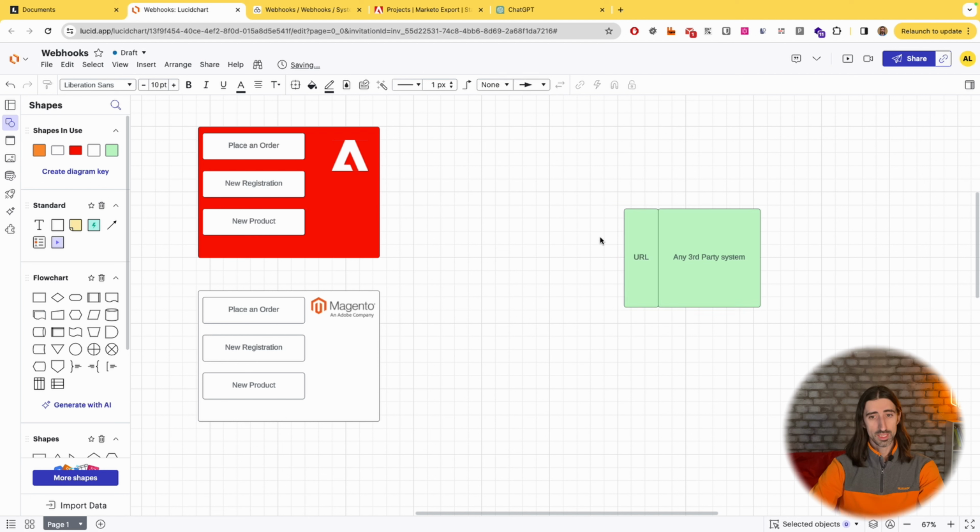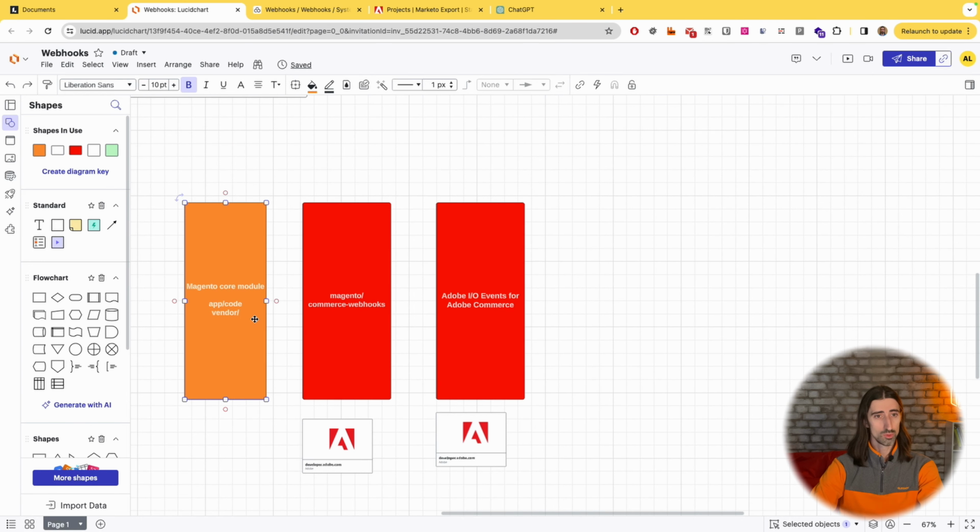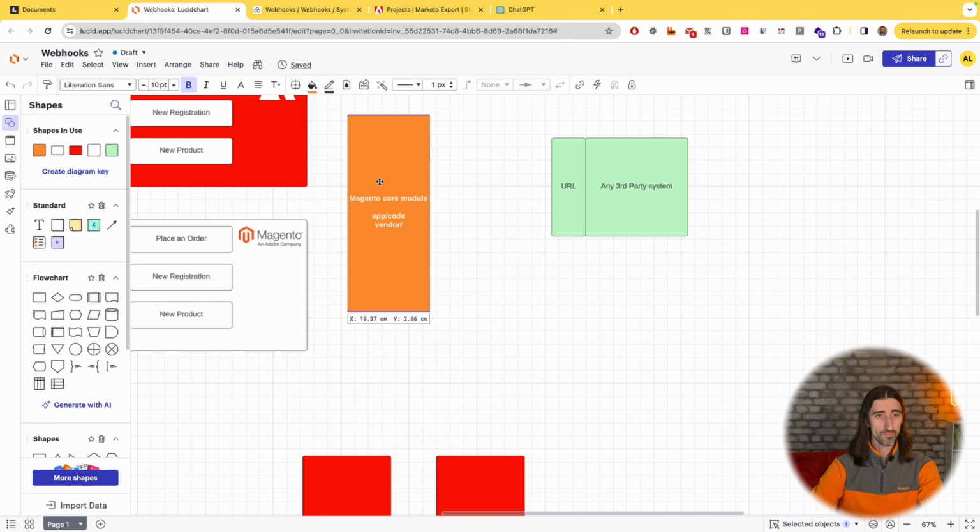So the usual expected way is that we do something like the following. Bam, data comes in, and that's it. But how do we basically do it with Adobe Commerce Magento, given that there is no out-of-the-box functionality in a plain installation that allows you to do it? What do you usually do?